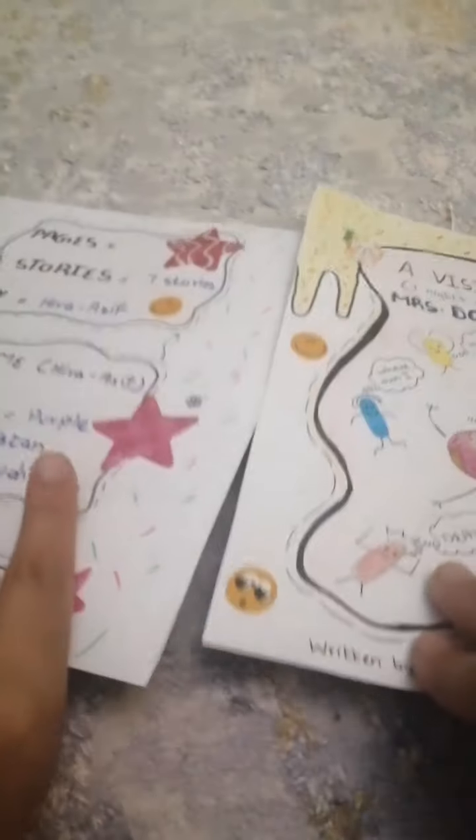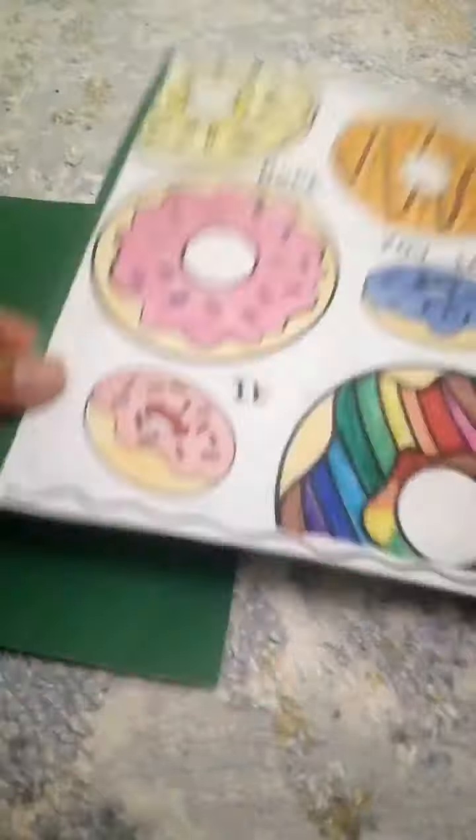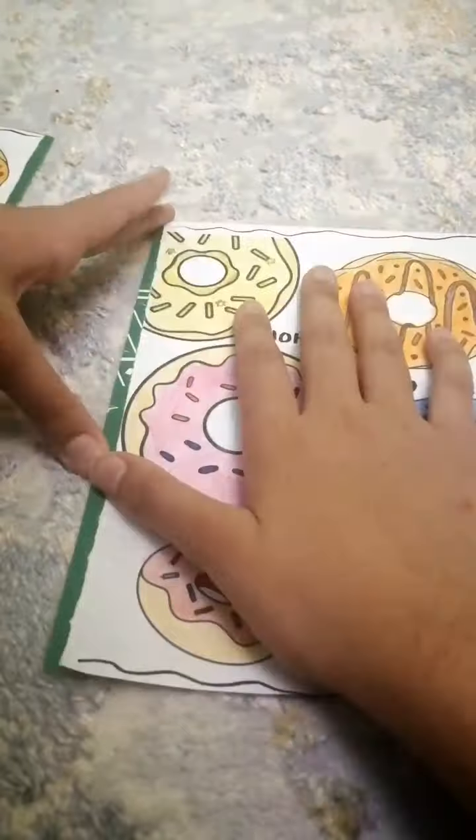Now both of the papers are ready, as you can see. For the backs, I decided to do something interesting — I covered the back of the donut pages I was making in the last video. I hope you guys saw it. Simply just put on the glue and put them on the back papers of the donut pages.